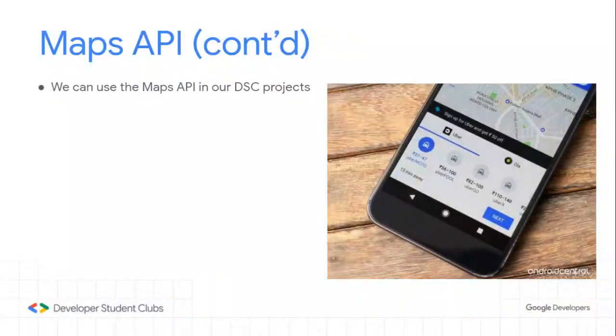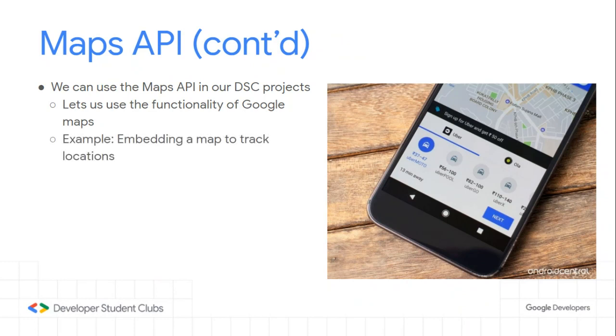All right, to continue, we could use this in our projects. The benefit here is we'll use the functionality in the back end of Google Maps. For example, we could do something that would track locations. The thing that came to my mind was something like if we wanted to track where different organizations on campus might be meeting. We could have little things on a map that says, okay, this group is meeting here or this group is meeting there. That's a really small example, but just so we're thinking about what we are doing with this API. We could do something to track locations. It has some room for us to tweak the map functionality or to pick and choose what functionality we want to use to accomplish our goal. So let's say we don't need everything. Well, we don't have to use everything, but it's there if you need it.